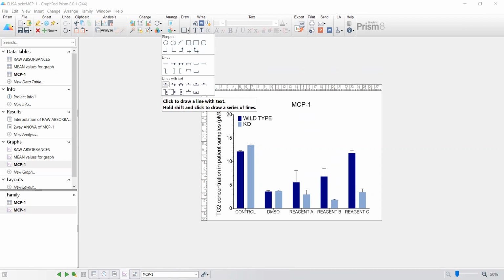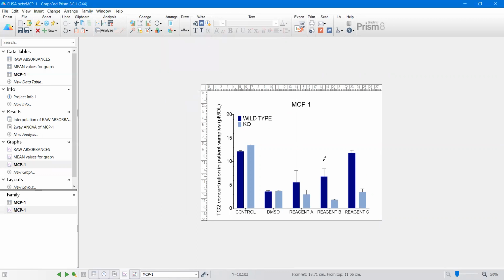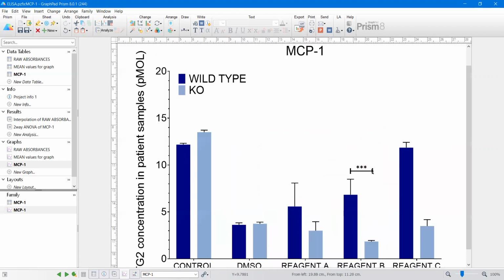But there is one rule. If you are choosing the capped line with text, every time you need to consider that the capped line end should be in the middle of the column. I'm going to tell you what I'm talking about. So here, if you click on that one, there would be a pencil appearing, and the pencil is giving you the chance to draw. And then you just draw one. In my case, there were 3 asterisks there. But as I said, I'm going to zoom in, the end of this capped line should be in the middle of this column. This is the one that you need to follow.